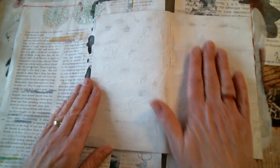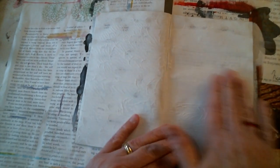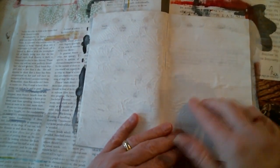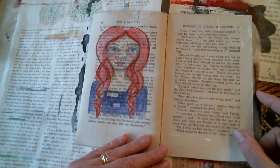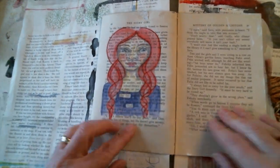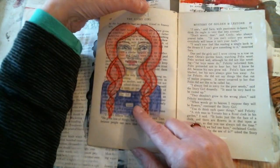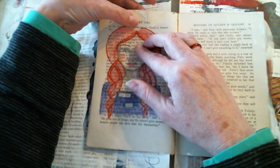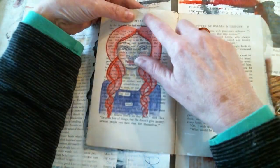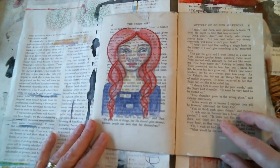So this is all dry now, and one of the things I did is I made sure that before it was dry that this part was flat, so I can draw a face in there. So at the moment I'm thinking I want to colour the background of this and maybe put some washi tape on there. I don't know quite what happened there. I think it must have got wet and stuck to the paper that I put under the page. Anyway, it doesn't matter, this is just a journal, so I'll probably just cover it up with tape.